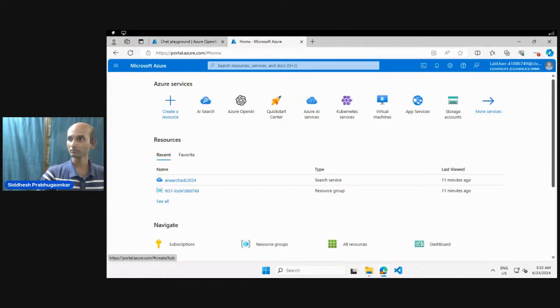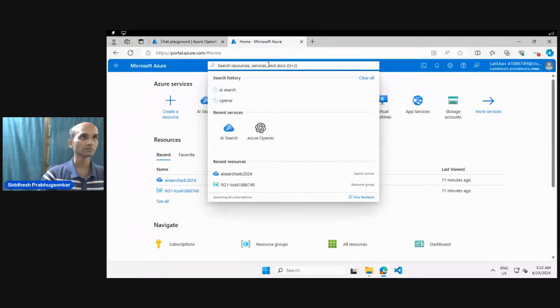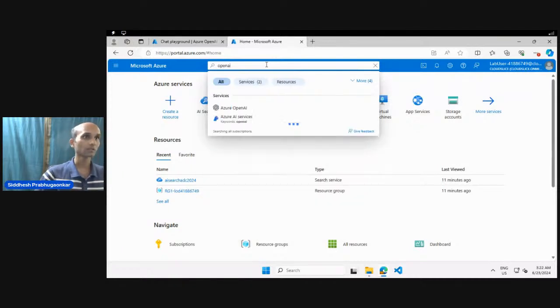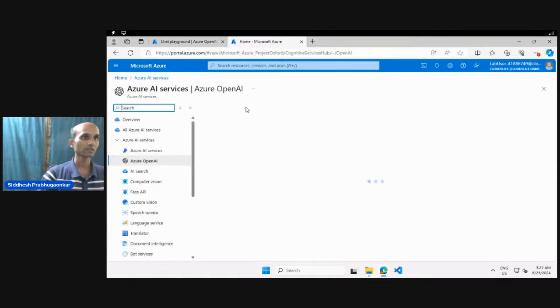All right, I'm in the Azure portal. Make sure that your subscription has access to the Azure OpenAI service. You can go to the search bar and search for Azure OpenAI service. Click on it.